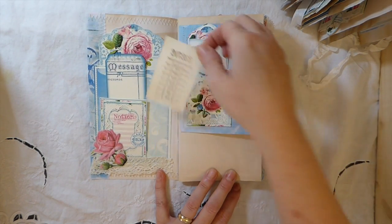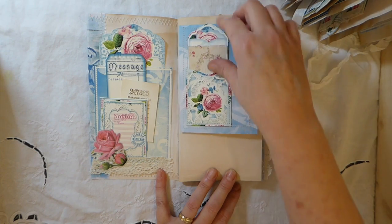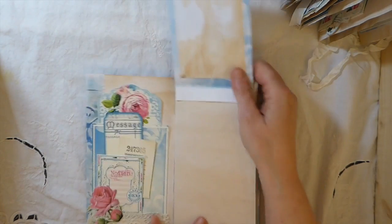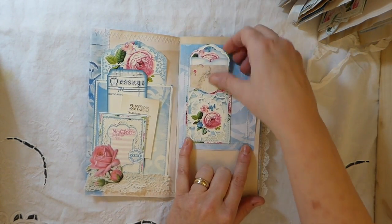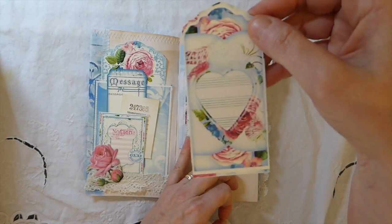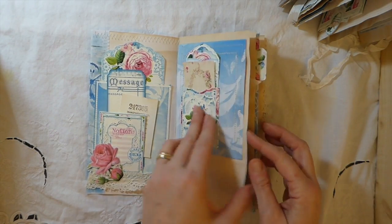This is just a little ticket I stamped — I got some new Tim Holtz stamps a couple days ago, treated myself, and that's one of the little tickets. I thought that went really cute with this. Here I've done a little flip up, so you've got additional space there. I've put a little pocket on that, added a little journal card, and then this little tag is from the kit.